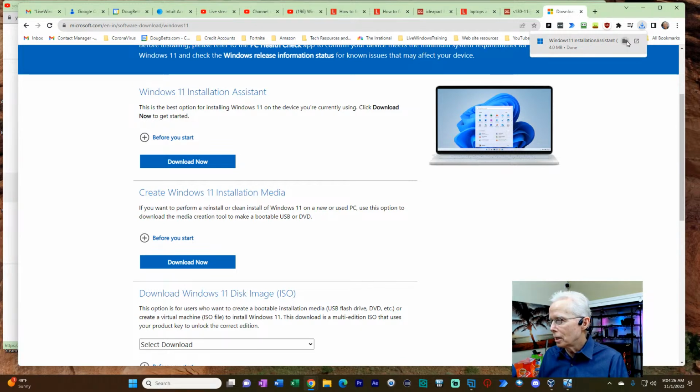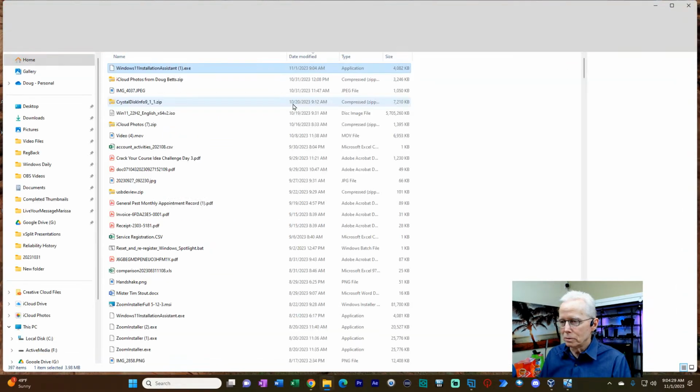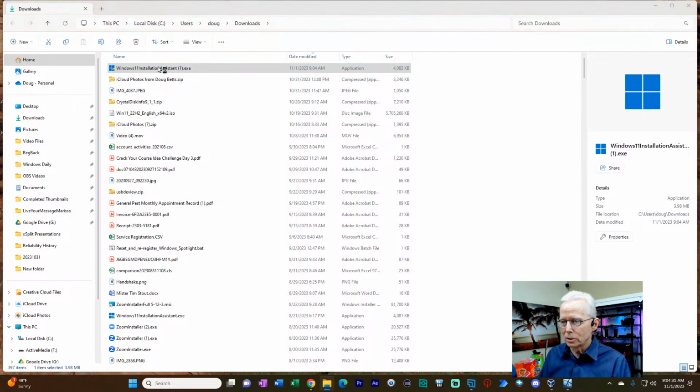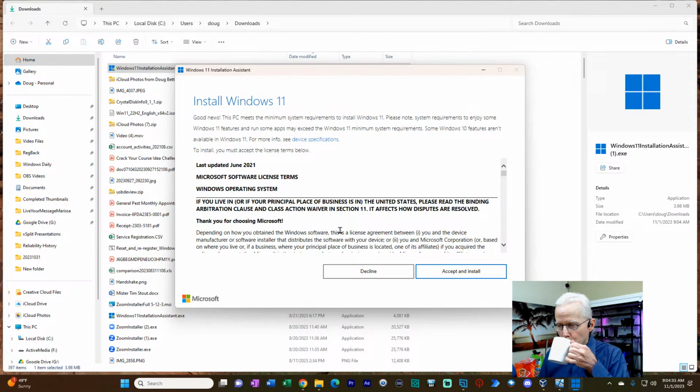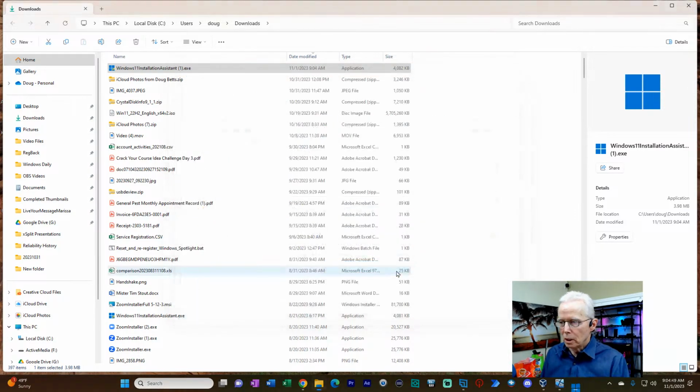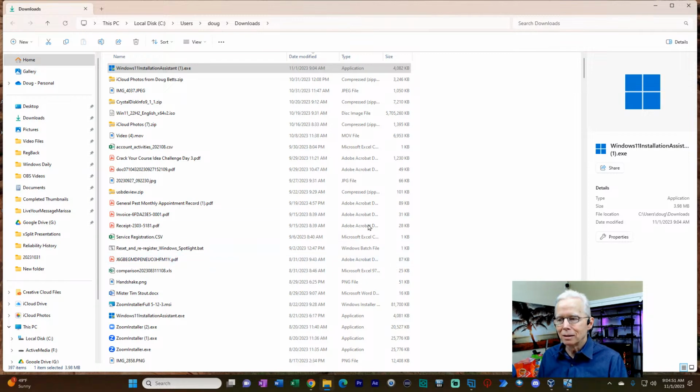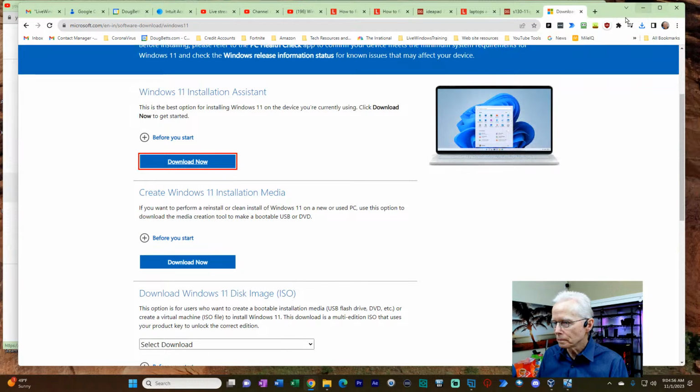I guess I can go ahead and show the next step, right? This downloads it. I'm not going to actually pursue the installation, but I'll go launch it so you see what it looks like. Answer yes to that right there. Install Windows 11. I already have Windows 11. Accept and install would take me on to the next step, and I could just step through this, and it would wind up at some point give me the choice to install on top of the existing, which amounts to an upgrade to it, or to do a fresh install.